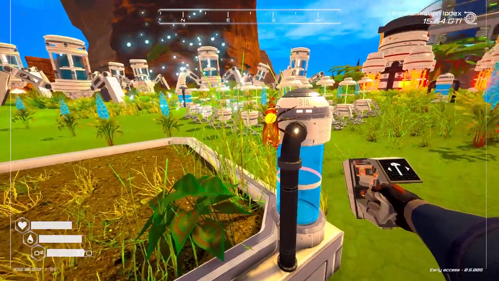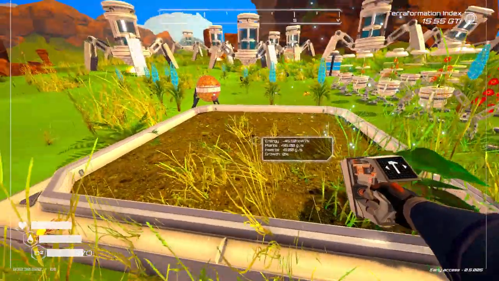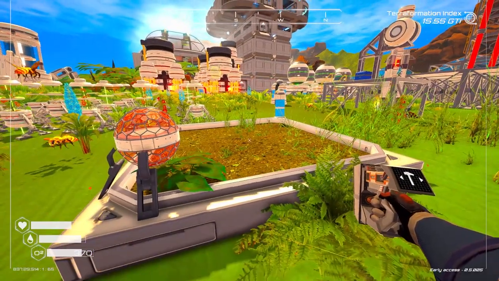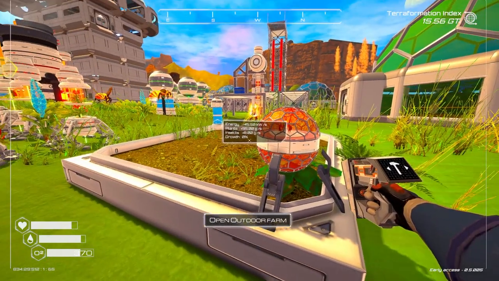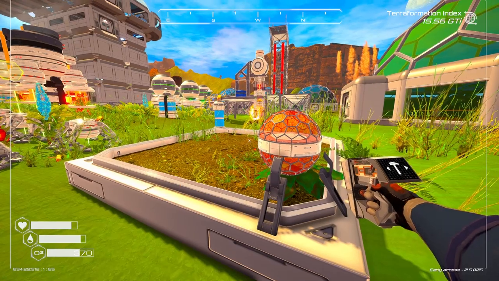Grow. Grow like the wind. Okay, so this is going to get us some sort of random food. Randomized. I likes that. Look at all the bees buzzing around. Oh, so lovely. It's beautiful. So nice, hold on. I gotta save this. Just in case, you never know.